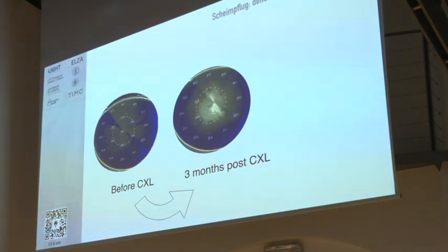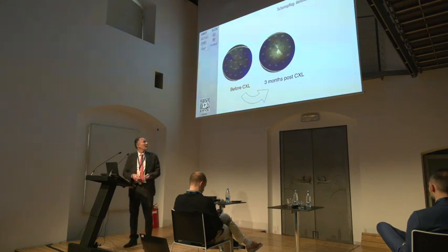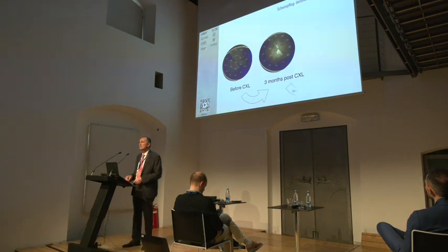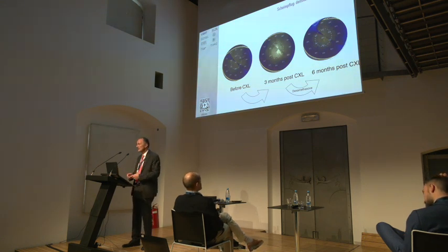And densitometry, haze means invasion of granulocytes, neutrophils, inflammatory cells into the cornea, more diffraction of light, higher densitometry values. So this is a really nice tool to say, okay, you're healing too fast. I need to give you something to slow down healing, dexamethasone, and 12 weeks later, the haze is gone. This is an ideal situation. This is how I used to monitor my patients.